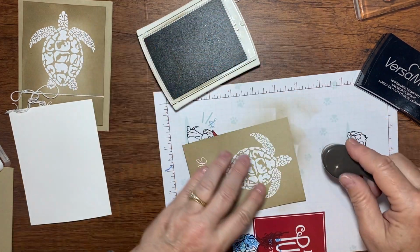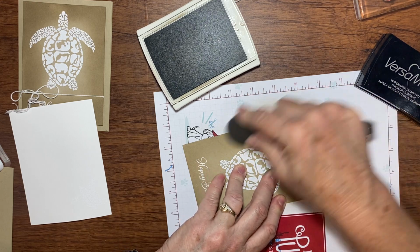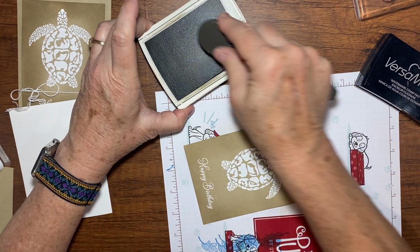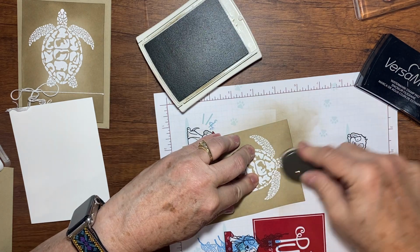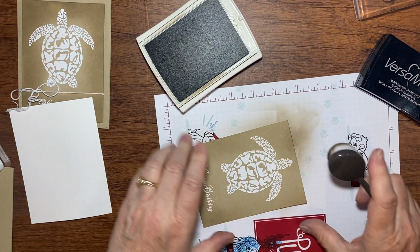Careful again that I don't bend the cardstock, because now that it has ink on it, it's not as strong. It gets a little pliable, I guess is the word. That's an awful big word for me. I don't usually use big words like that.